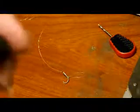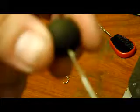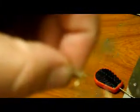Yeah, you can. And then what you're going to do is you're going to get one of these, I think called a bait puller or a stringer or whatever. It's just a little hook with a latch. Okay. You're going to then push that through your bait, like so. And this is where the hair comes in. You get your hair, and you hook the loop. God, this camera don't focus. Like so. Focus. So basically you hook it on, as you can see there. Anyway, and then you're going to push your bait onto your hairline, like so.